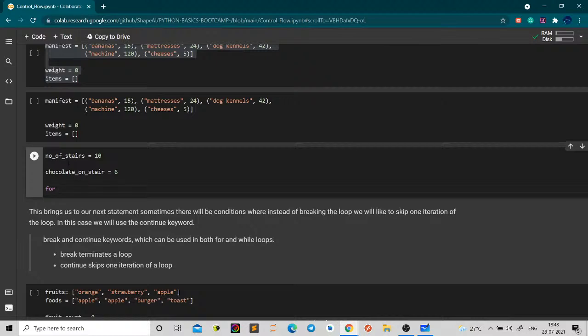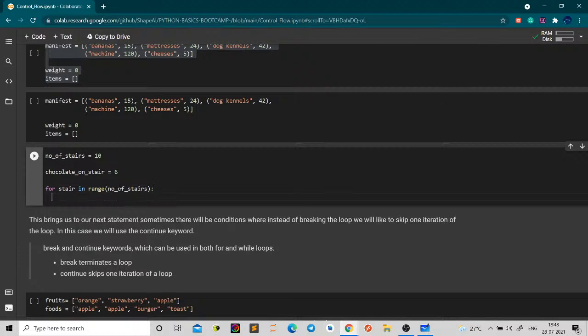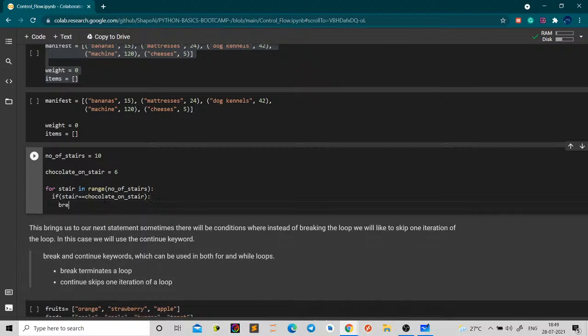I start the loop: for stair in range number of stairs, I want to say go upward. First I have to check the condition whether there is a chocolate on the stair or not. If stair equals chocolate on stair, meaning the stair on which I'm standing right now is the same stair on which there is a chocolate, I write break.